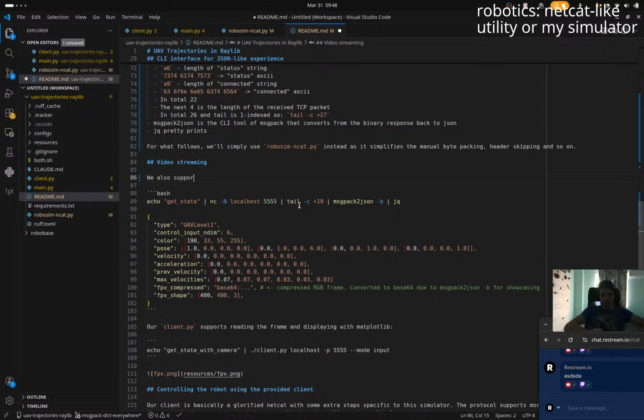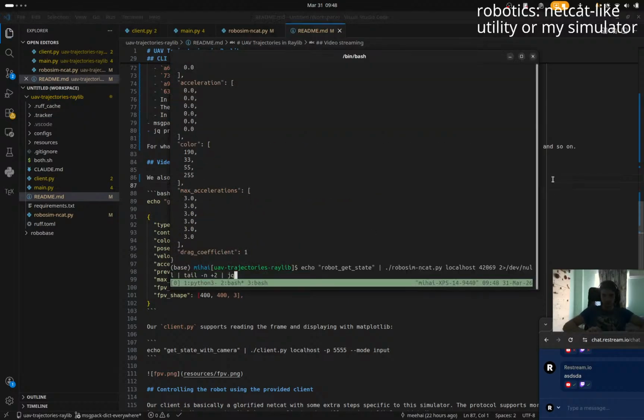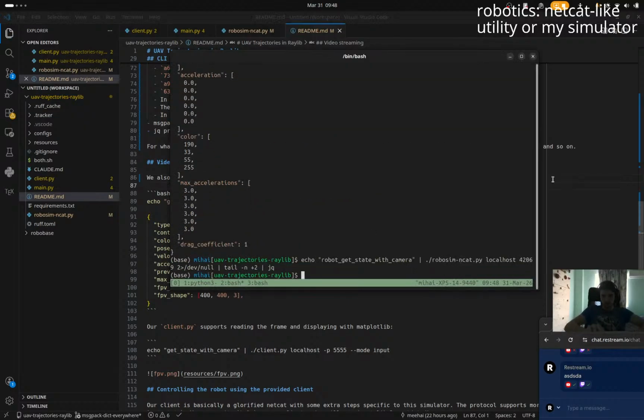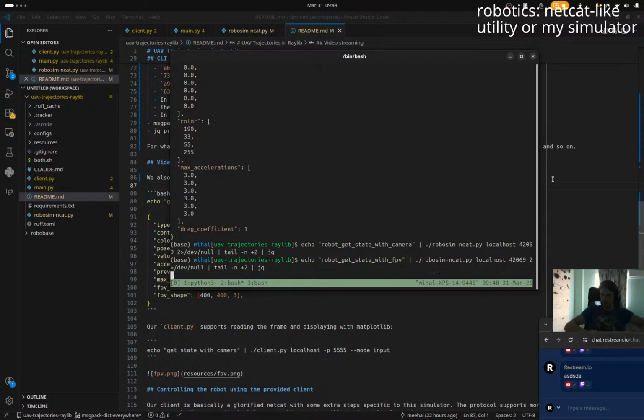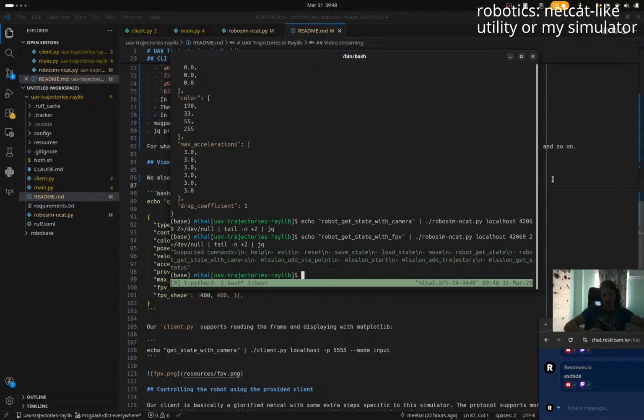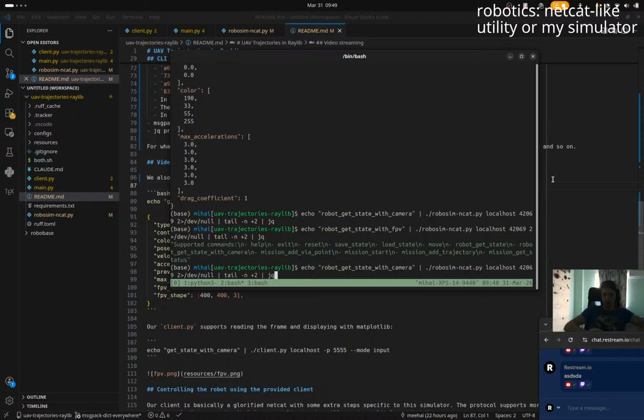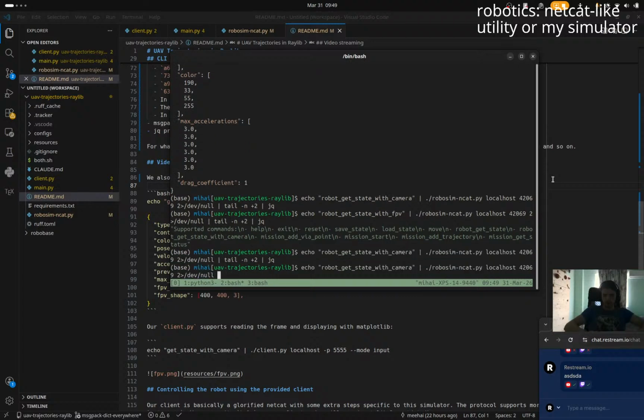We also support video streaming, which is a special state called robot get state with camera. Robot get state with camera.